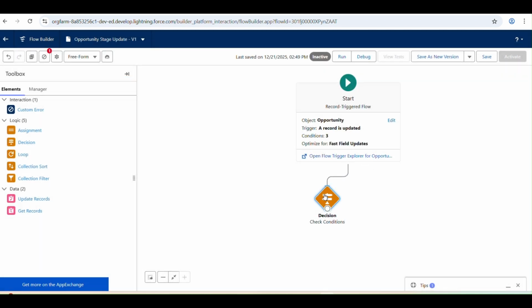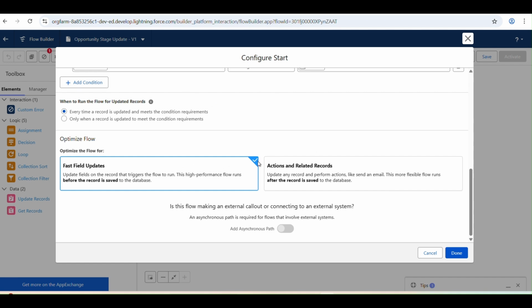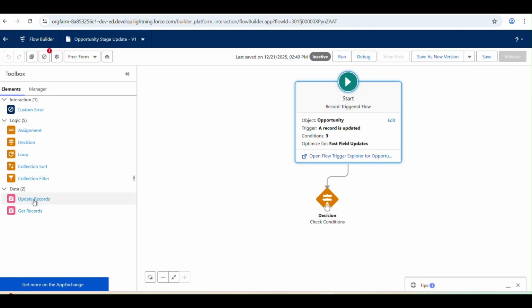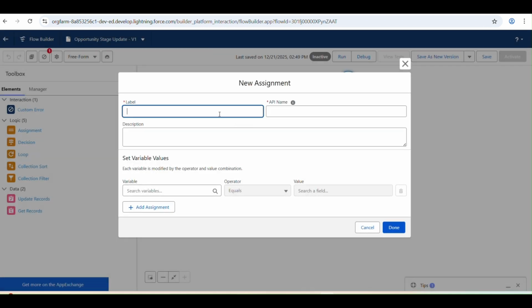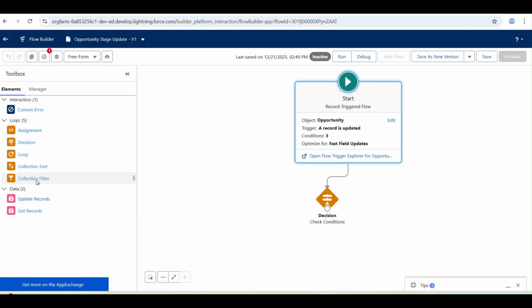So we'll select this, connect this. Now, because we have selected the first box here, we are not supposed to do an update on the triggering record again because it's not been committed yet to the database. So what we can do, once the conditions are met, we'll just do the assignment. If we would have selected the second box, then we should have done the update record element. That is this one. Let me show you. That is this one. But let's use assign because we have not committed it.